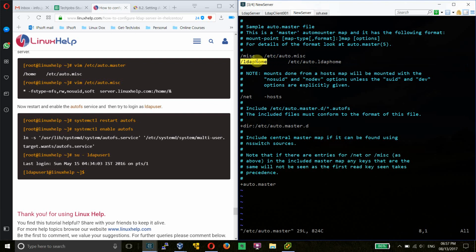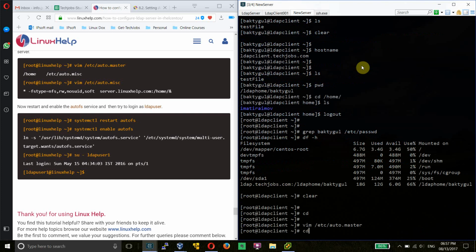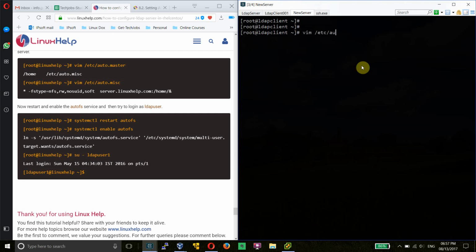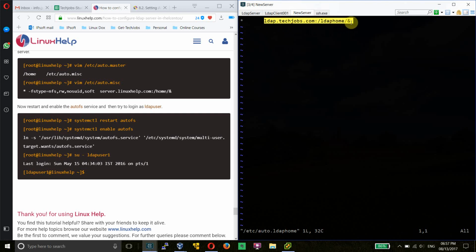Whenever it asks for LDAP home, read this file. If you read that file, let's see, auto LDAP home is saying for all users, whenever they ask for LDAP home, take it from this LDAP server, mounted from this location, basically.